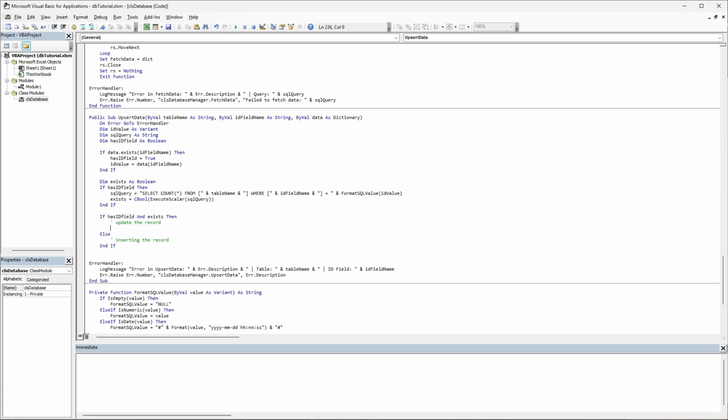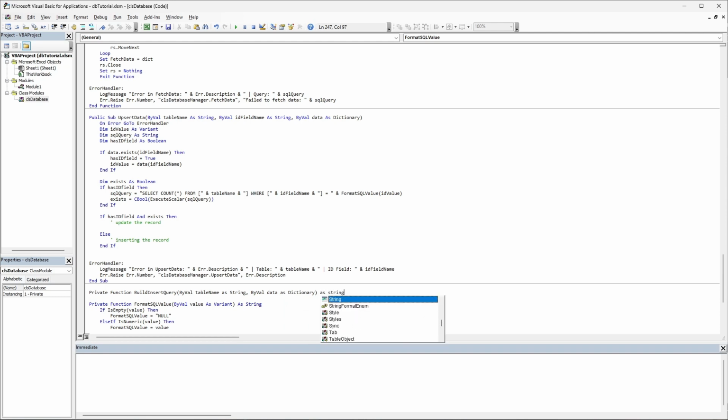Building out these queries is going to be a bit tricky to do, so we might just split these off into a separate function. So I'm going to create a function for build insert query, by our table name as string, and then our data as well, because we obviously need to pass that.